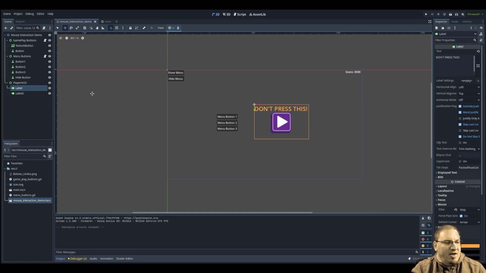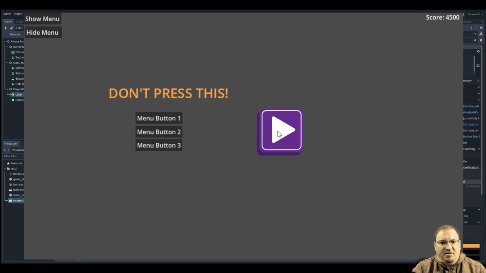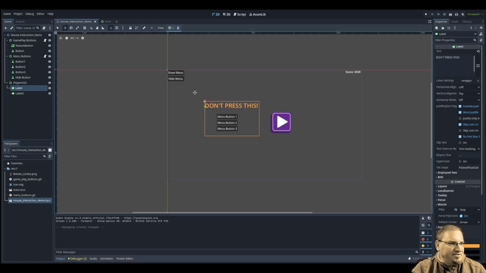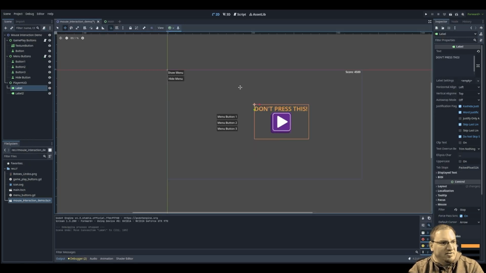So, I mean, there could be an invisible thing. We could put it over here and run the same thing again, and you'll see, when we go into gameplay mode, we can do this, but when we're in the menu, oh, we can't interact with the menu anymore. There's a couple other things that could happen. Let's move that back to where it was. And we'll shut that off so that we can interact with that again.